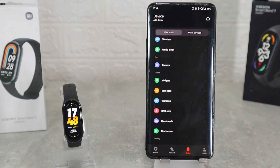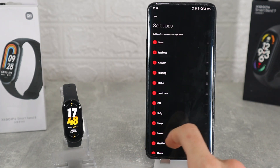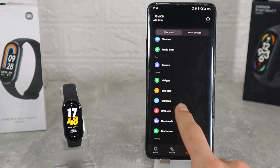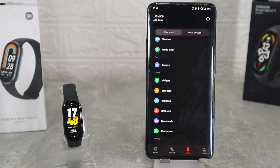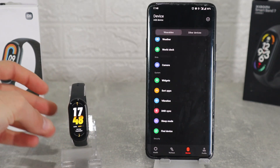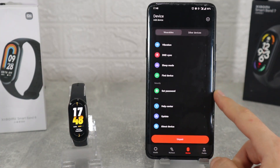On the fourth page is profile except settings where you can customize some things — we mostly have pages to read rather than to see stuff. This would be it for the Xiaomi Band 8 app on Android. Very easy app to use and plenty of data and options, which is always welcomed by us.